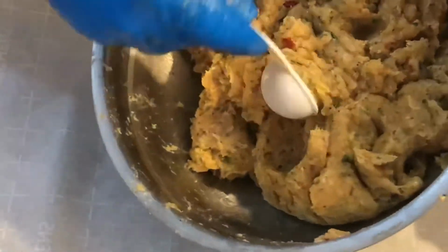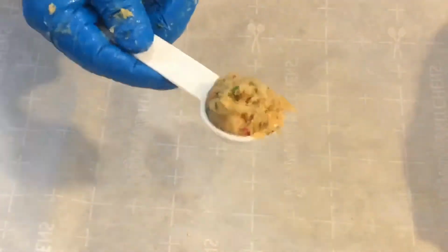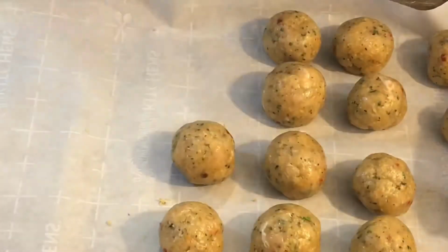Now it's time to form our meatballs. I use a tablespoon. This just helps me get all of my meatballs to about the same size. So we're just going to get a scoop of it, a heaping tablespoon, put it right there in the palm of your hand, pat it, roll it till you get a nice round consistency.